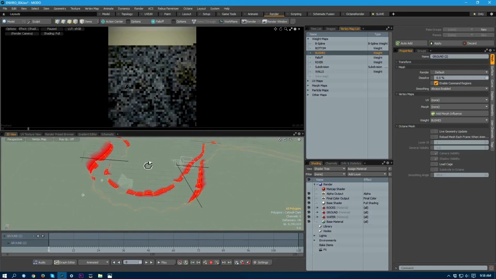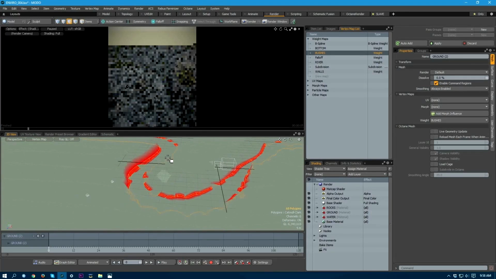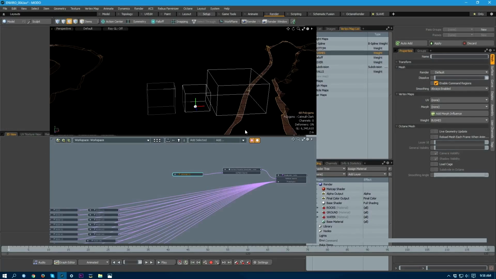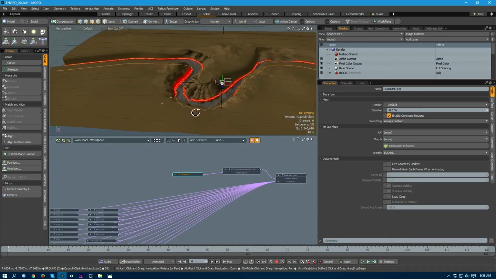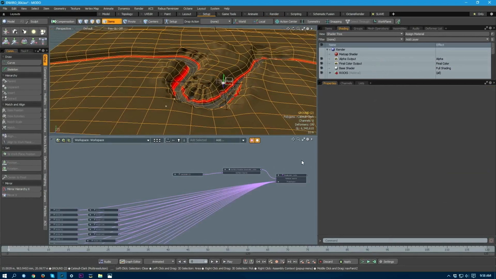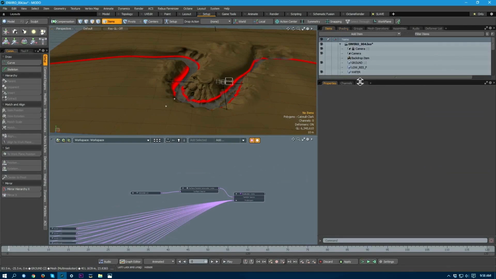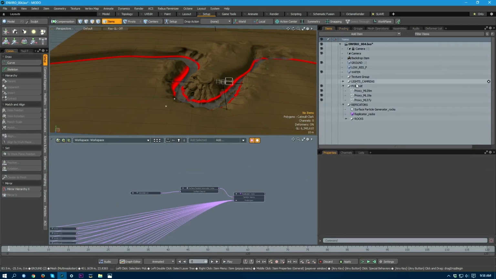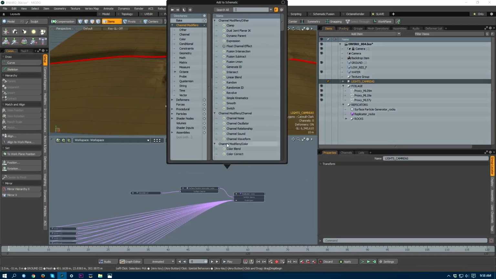And here you can see that this is where the bushes will be distributed. So under the setup, I'll just quickly go ahead and create a similar setup that we had before. So let's just go to items, create a new surface particle generator.